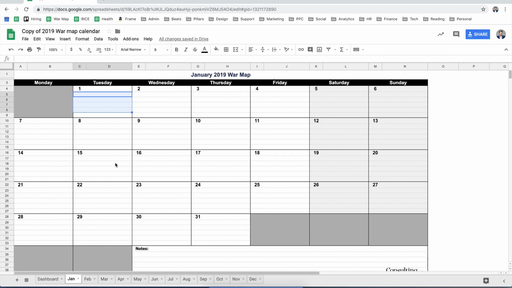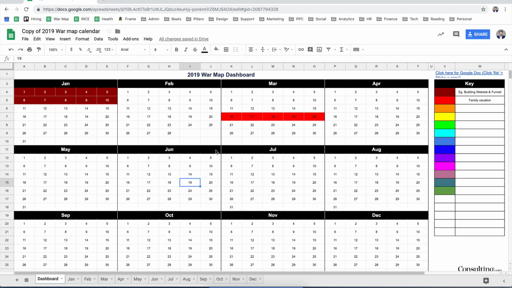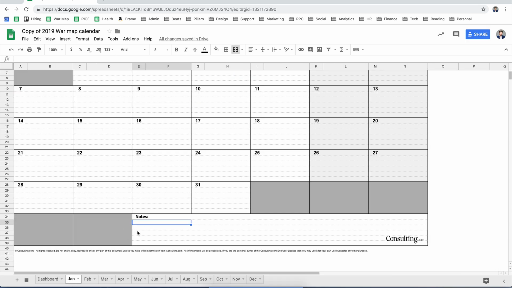And so here what you can do is plot in the 5 to 10 things we want to achieve by the end of the year. Now you can say the key things that must be achieved this month. You could plot number 1 is to build a new website. Number 2 might be to build a new product, right?